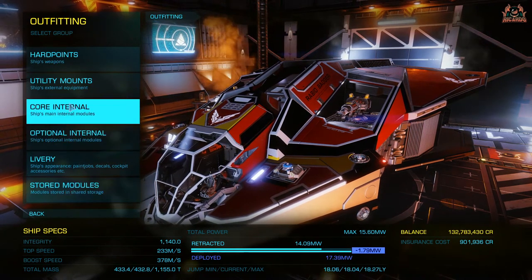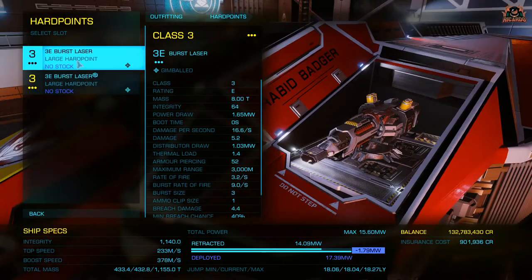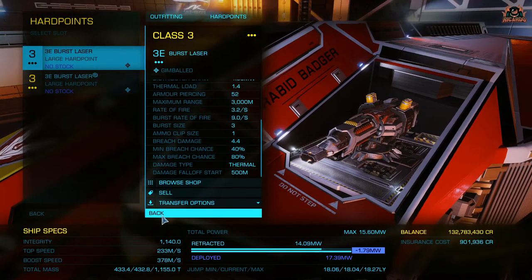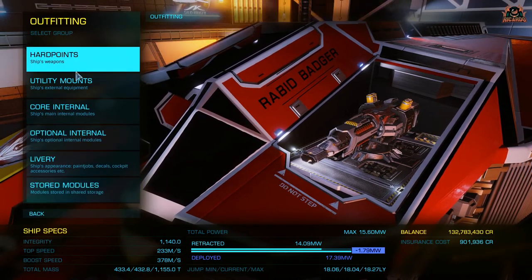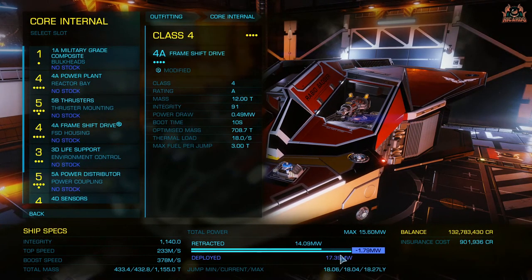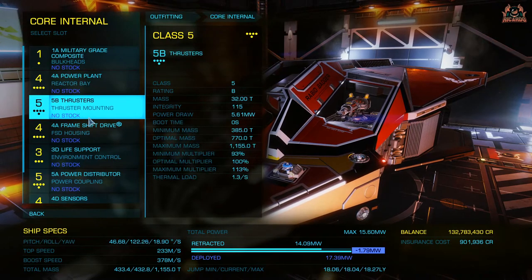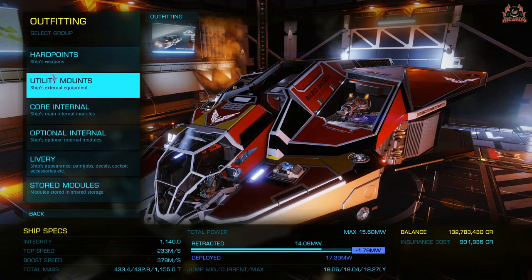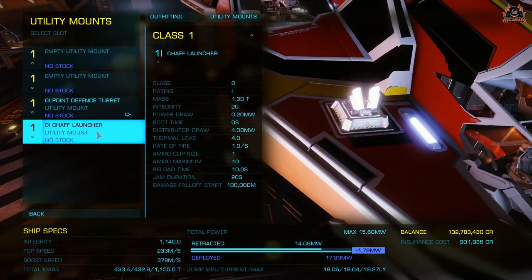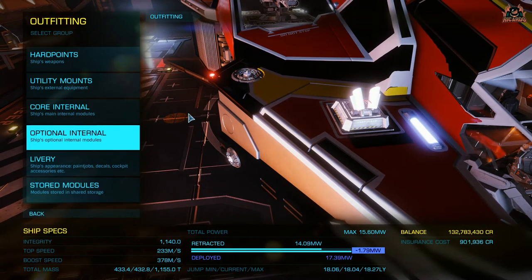It's such a nasty ship, and nasty in a good way. Just two slots, and I've got big burst lasers on there. It's not bad, it's not bad at all. Power. I need to get more power. I need to get a Guardian power plant in there. Different thrusters. Nothing much in the utility mounts, really. So yeah, it is what it is.